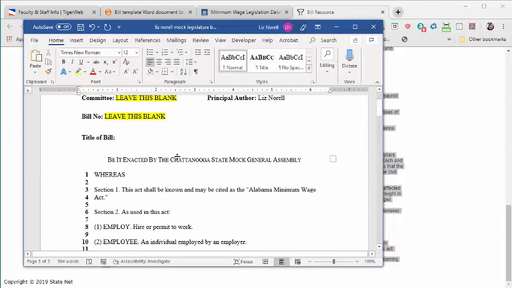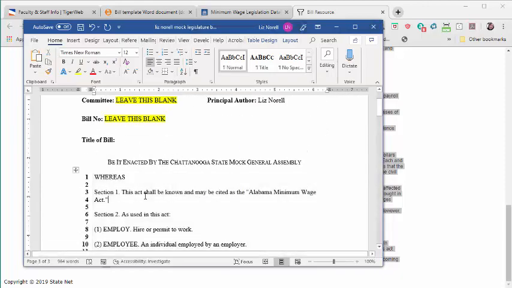But now what I'm going to do is try to make this a little bit easier for us to understand. And I'm going to start with this whereas thing. The whereas is optional, and you would use it if you wanted to include a justification for why you are writing this bill.